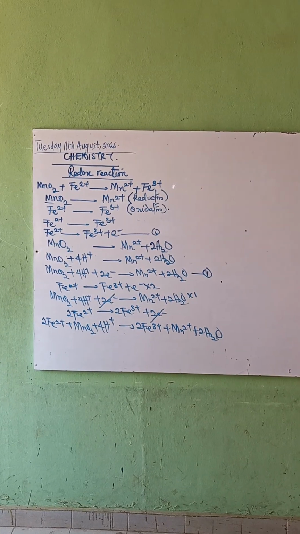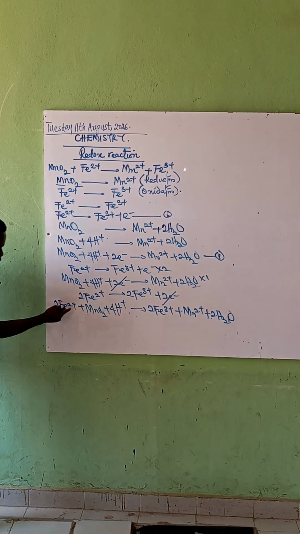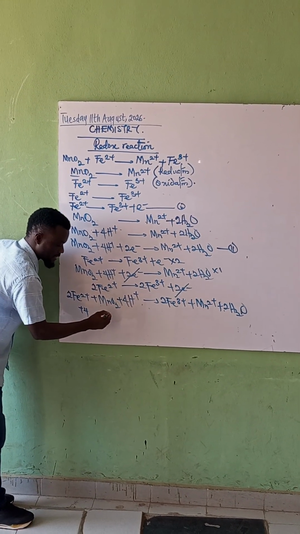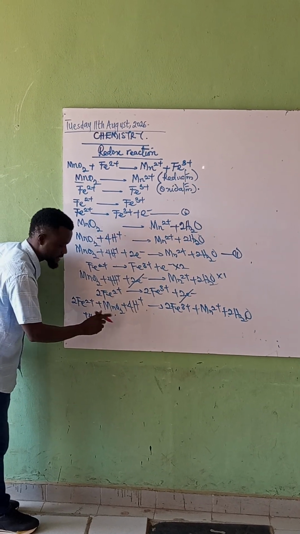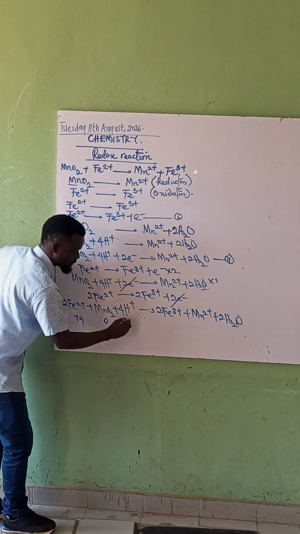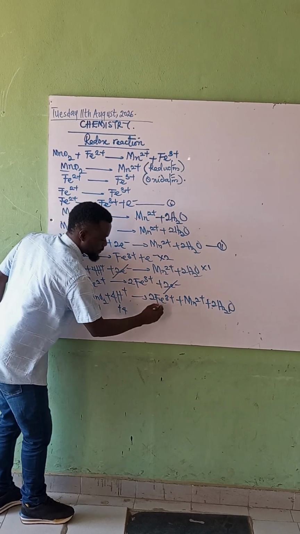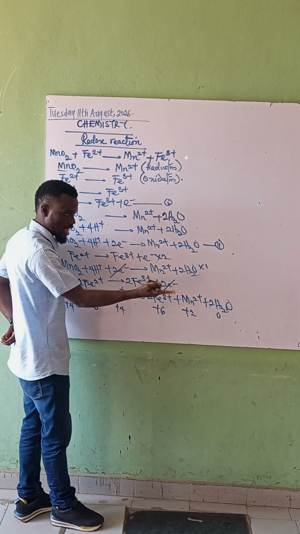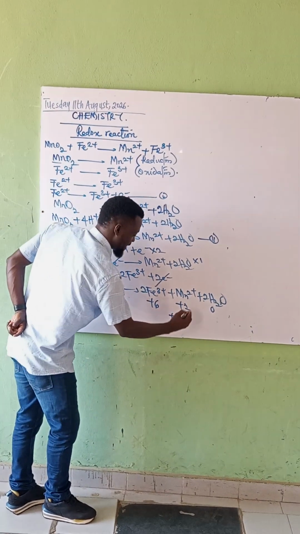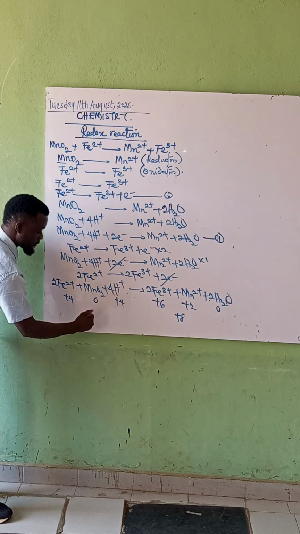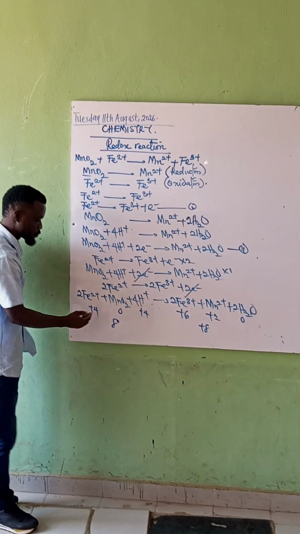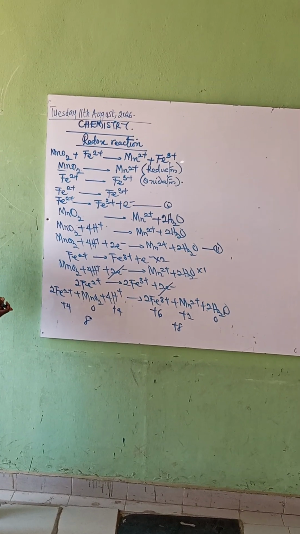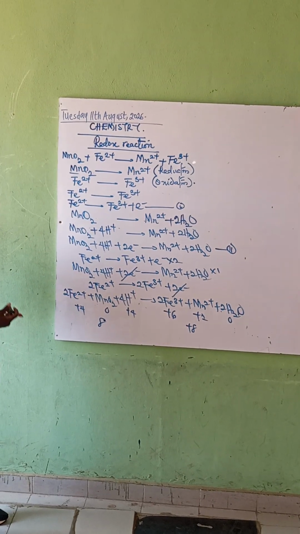Now let's check if this equation is balanced ionically. We have 2 plus 2 times 2 will give you plus 4 here, and the charge of manganese in this compound, in the neutral state, which is ground state, is 0, and this one is plus 1 times 4 will give you plus 4, and this one is plus 3 times 2 will give you plus 6, and the charge of this one is plus 2, and this one is 0. At the product side now, the number of electrons that we have is 6 plus 2, which is 8 electrons. Let's check this place. 4 plus 4 will give us what? 8 electrons. For us to know that this equation is what? Is balanced ionically.